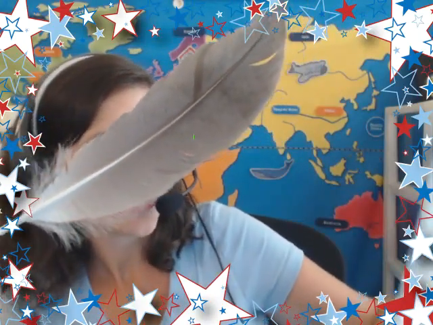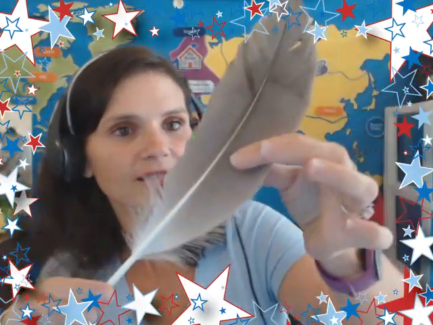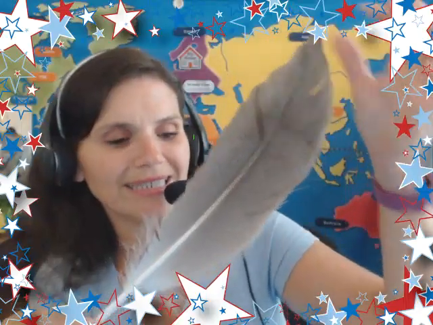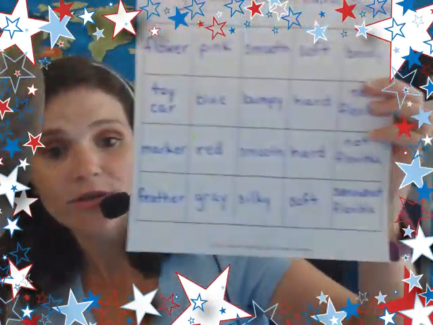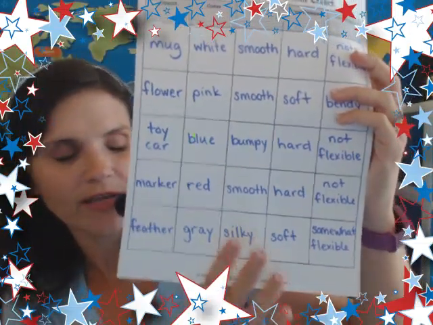All right. And then my last one was a feather. I found this really giant feather outside. I think it belonged to a sandhill crane. And I thought it was pretty cool, so I wanted to observe it. It's the color gray. It's very silky feeling. So I could have just put smooth again, but I had used that word a lot. So I use the word silky because it's very silky smooth. Has a really neat slick texture. It's also very soft and it is somewhat flexible. I think if you tried to bend it too much, it would probably break or it'd get bent permanently, but it does have some flexibility. So I did say that it is somewhat, that means sort of flexible, not super flexible.